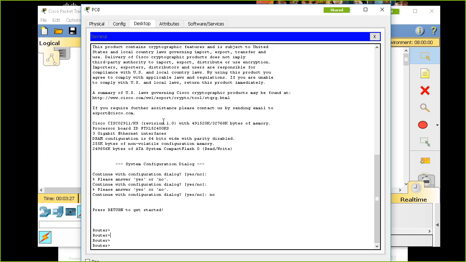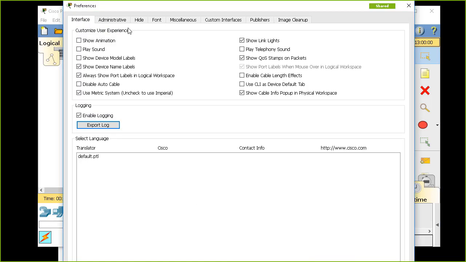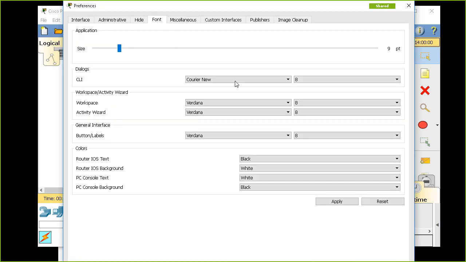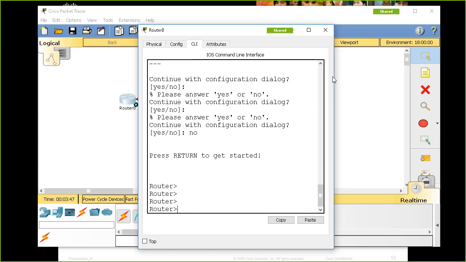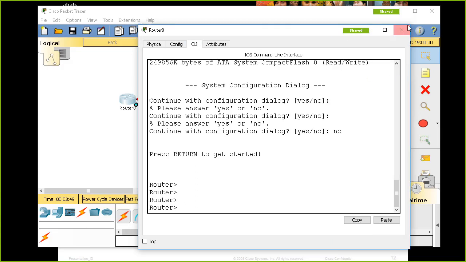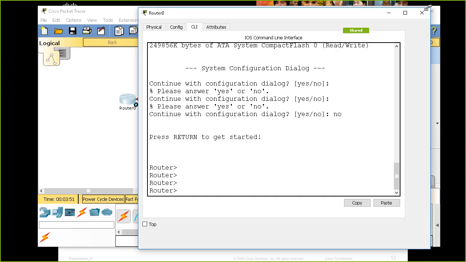Now you could stay in this terminal area and type and configure, but I want larger text size. So personally, I'm going to bounce out so I can have a better video recording for you guys. So I'm just going to take a look at my font size, do a little bit of bouncing around here, and get something better for our video. And I'm going to click on the router. There we go. So much better for a video recording. Cool. All right. So I'm on the router right now.